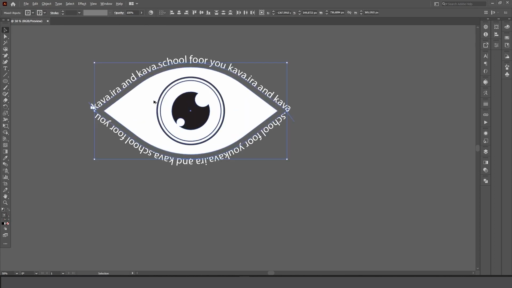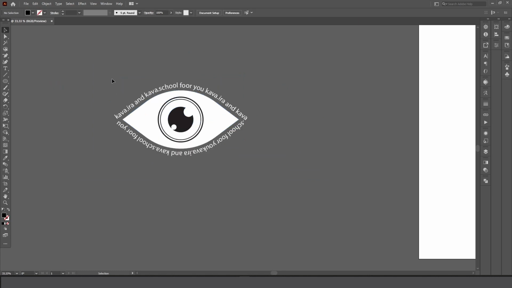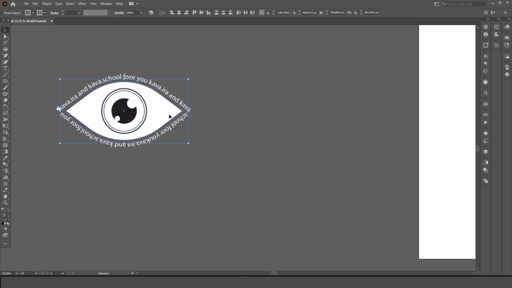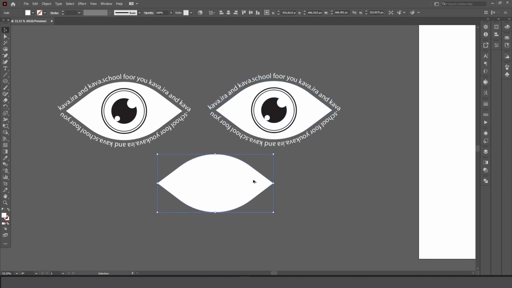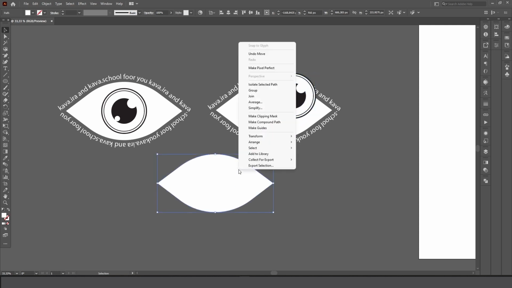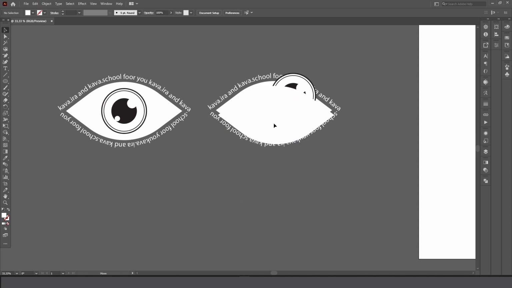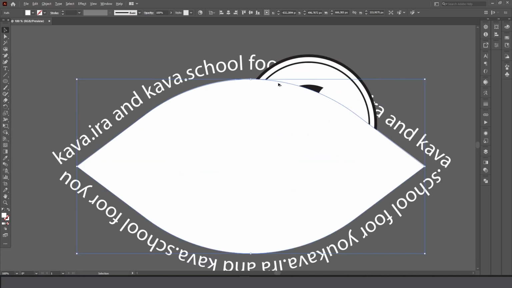You can leave your I like this, or you can make more variation. For example, I duplicate, hold down Alt, duplicate the I. Now I will duplicate the shape itself. Next, I will take it a little to the side. I turn to this form, I select it, press Arrange, Bring to Front. Put it on the topmost layer. I just need to connect these elements. I put them under my objects.